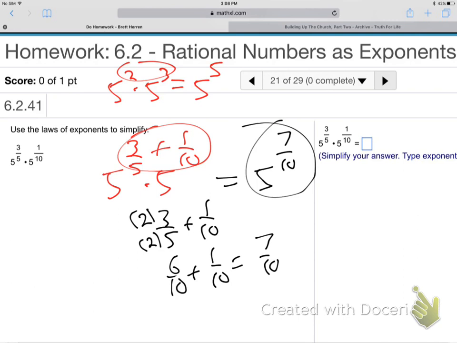What's that? It's not 25? No. Look up here. Was this 25? Remember, you don't actually multiply the bases, do you? Really good question. Everybody see that's an important rule. You don't actually multiply the 5s and get 25, huh? You just add the powers. You don't multiply the 5s. Really good question.